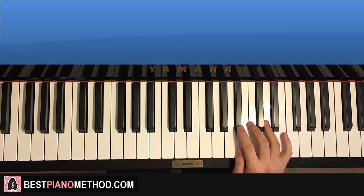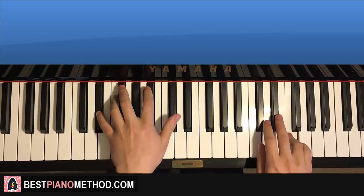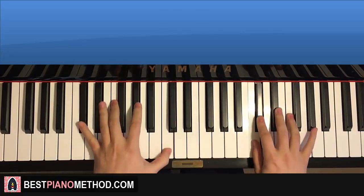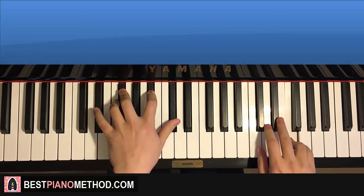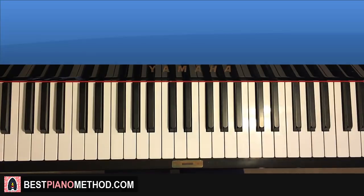Obviously add more other patterns if you want. If you don't want that, you can play it simply. You can also improvise on the right hand if you want. It's a pretty chill kind of theme, so you can play around with it.